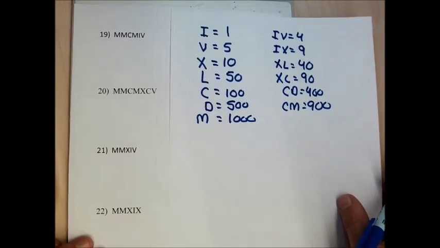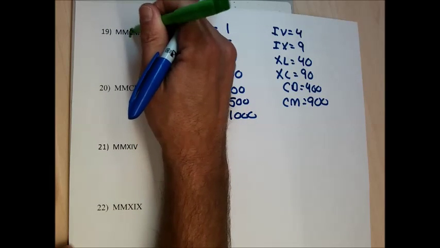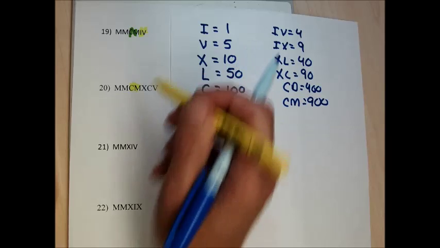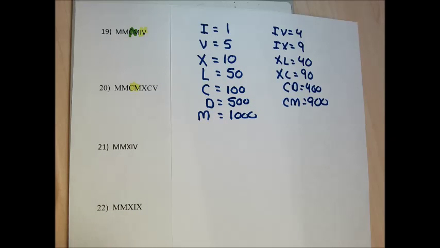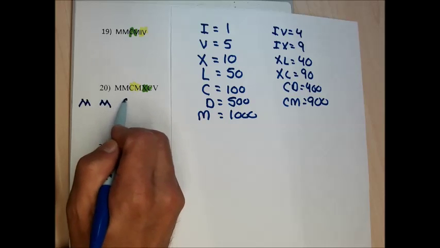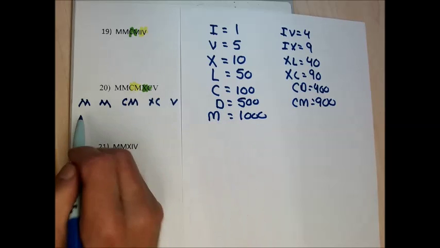Alright, so once you give 19 a go, I'll do 20 and 21 on this page. When you're doing 19, there are 2 sets of groupings that you're going to need to worry about. You're going to have to group the C and the M together, because that's the last thing on my list, and you're going to need to group the I and the V together. The other numerals can be separated. When I go to do number 20, I need to keep the C and the M together, and I need to keep the X and the C together. And then everything else can be separated. So for 20, I'm going to have an M, a CM, an XC, and a V.